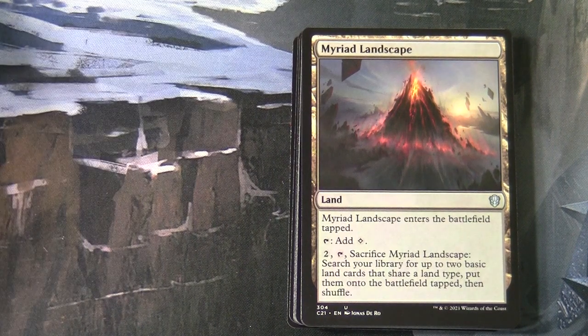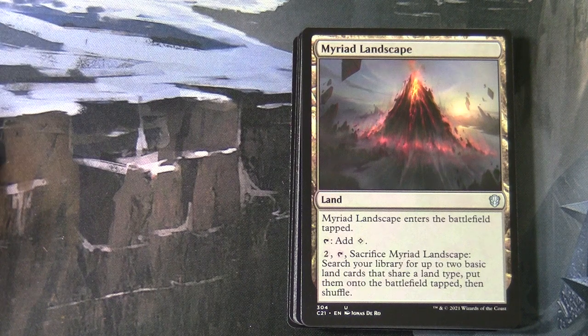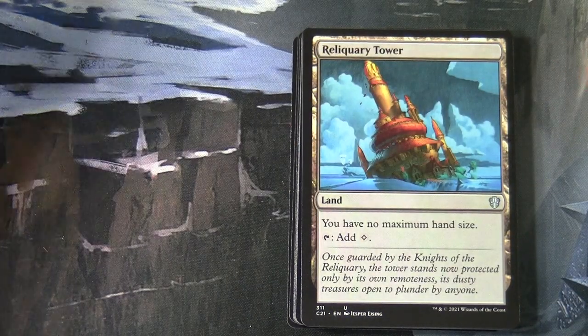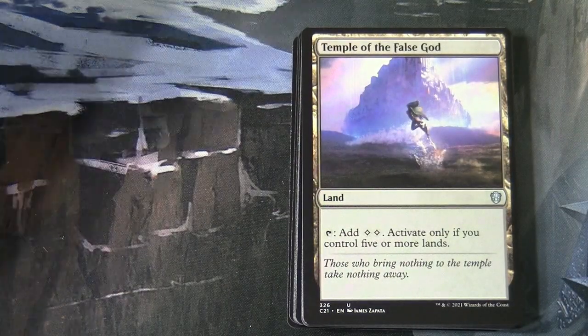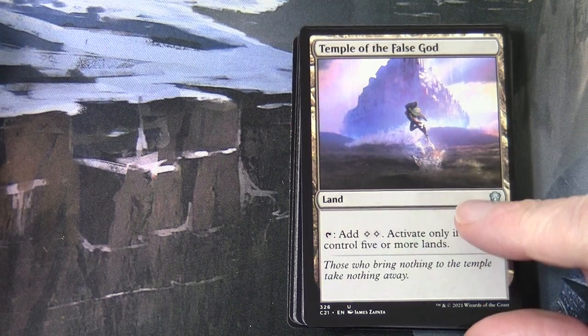Myriad Landscape in here. And it's about full tap, tap, add colorless, 2, tap, sacrifice Myriad Landscape, search your library for up to two basic land cards that share a land type, put them onto the battlefield tapped, then shuffle. Reliquary Tower we've got in here, which is really handy in a deck where we've got lots of card draw. You have no maximum hand size, tap, add colorless. Temple of the False God, tap, add two colorless, activate only if you control five or more lands.